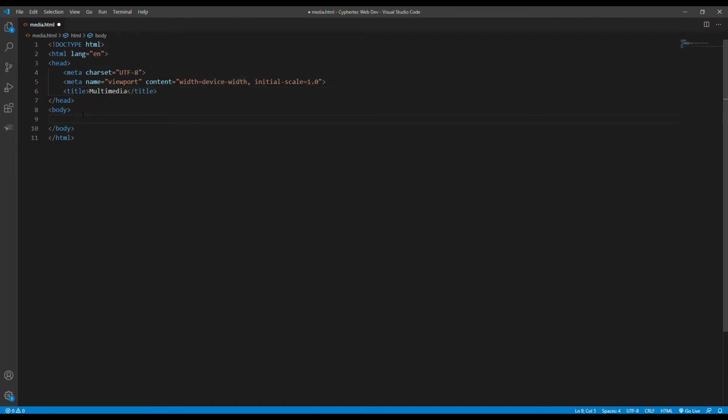So here, the first thing I would want to show us is how to embed a video in HTML. To do this, you simply need to type in the video element. I'll be removing this attribute source. So all we need to do is to define the source in the video element using the source element. Remember when we learned pictures in images, we use the same syntax here. Then we define the source of the video.